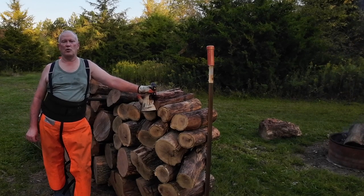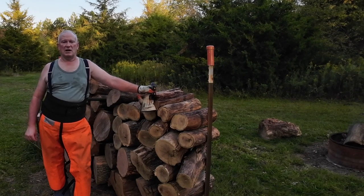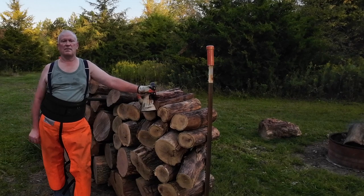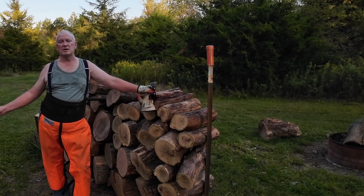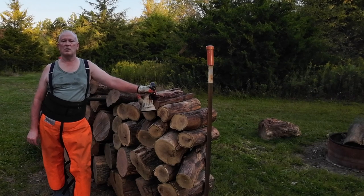I'm over halfway full with 2024, next winter's firewood. Feel good about it. I wanted to have it done in the spring, but that didn't happen. So, you know, I roll with the flow.